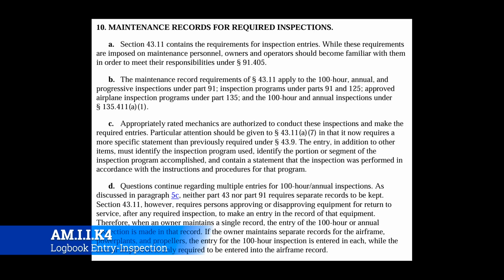Now, that will change whenever you start getting into the different types of certificates they're operated under, and different airplane programs. So, like, there's progressive phase maintenance, what the Lear is subject to. One of the reasons we have the Lear is because it got so far behind on its progressive phase maintenance that it was basically impossible to get it caught back up. You'd end up having to completely rebuild the plane from the ground up, and so that's why it was super cheap, and we were able to get it.